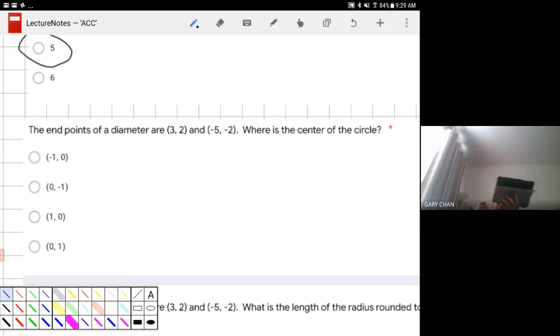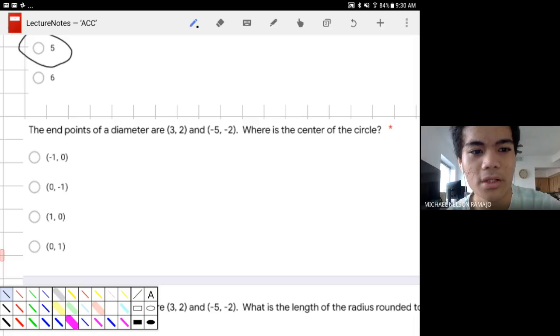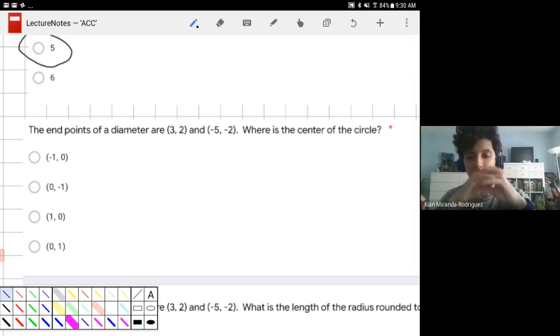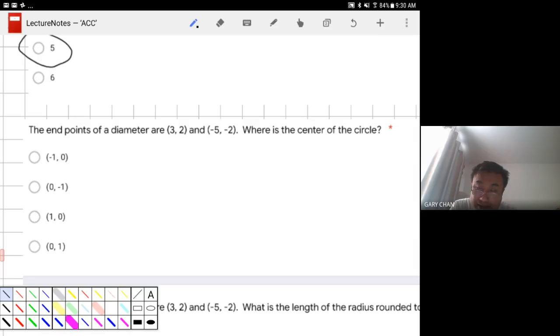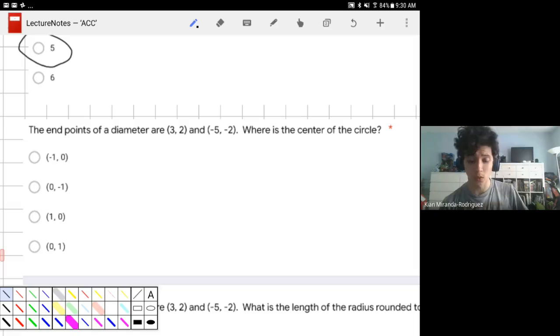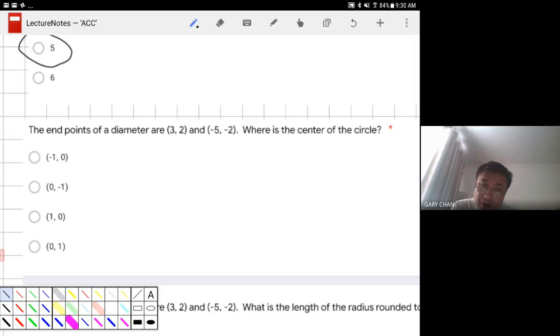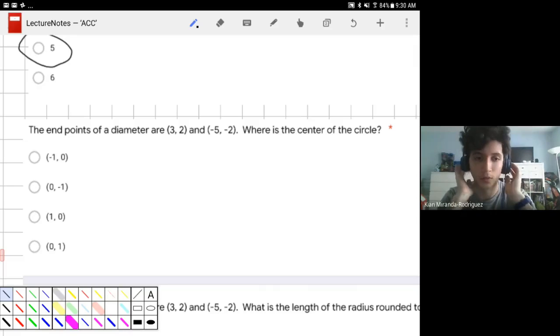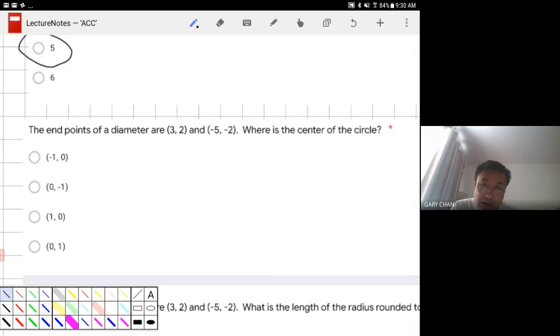All right, so anyone here have any strategies for this question? Maybe we could do a reverse of what we did a while ago. You just have to plot the points and then find the distance between them. All you have to do is draw the distances and figure out how far apart they are from each other. And then from there, you'll find a center. And then find a center, that's right.